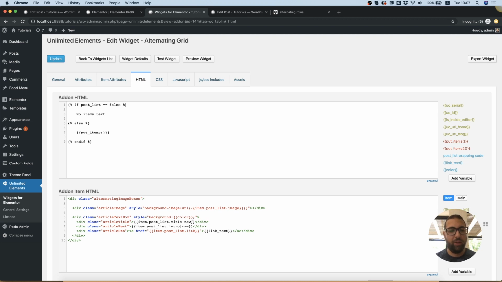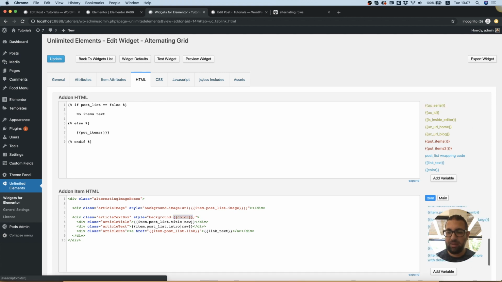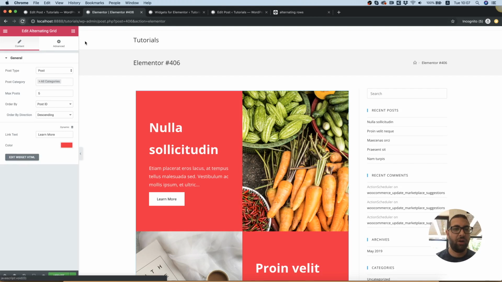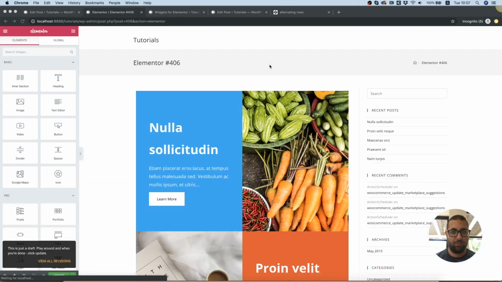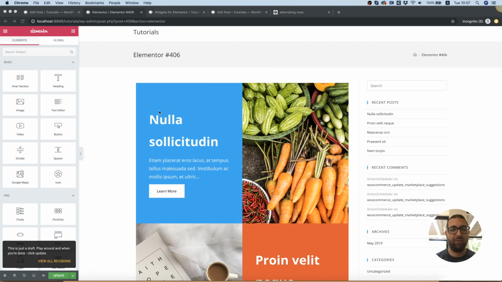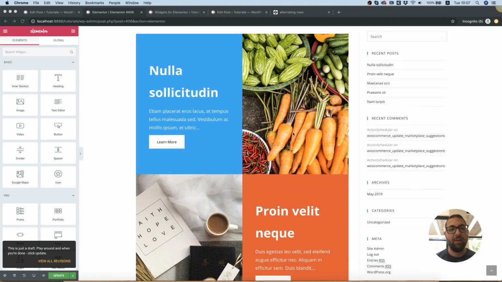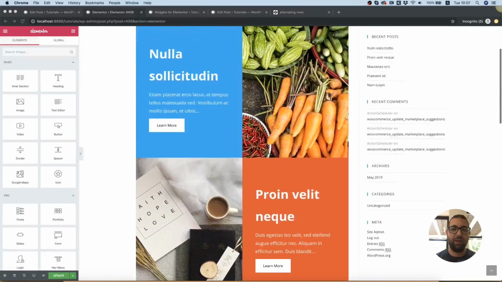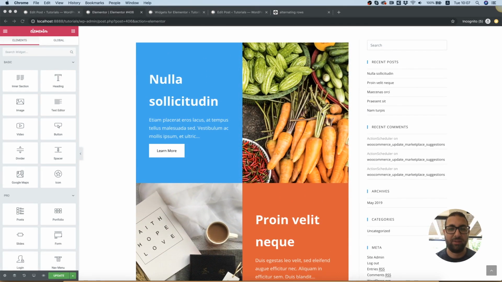So that's just a quick way to open the framework. And now over here, I'm going to replace this color field on the right side, let's open item post list, and we can see our advanced custom field that we've added. So I'm going to replace this general attribute to an attribute that's going to be coming dynamically from advanced custom fields. Click update to save, and let's refresh our Elementor page. And perfect, we have the color field coming from our advanced custom fields. So you can select a color for each post and it will be coming from your advanced custom field.